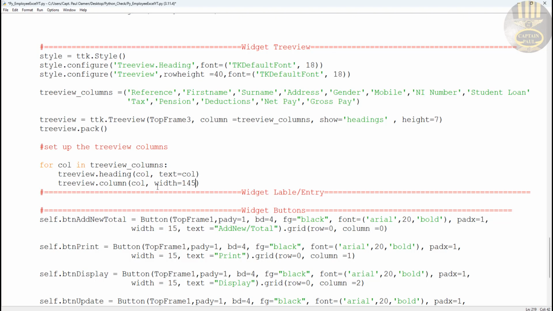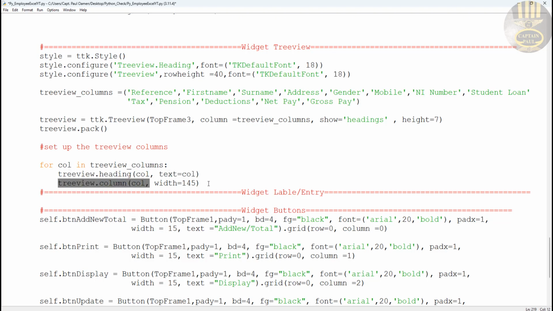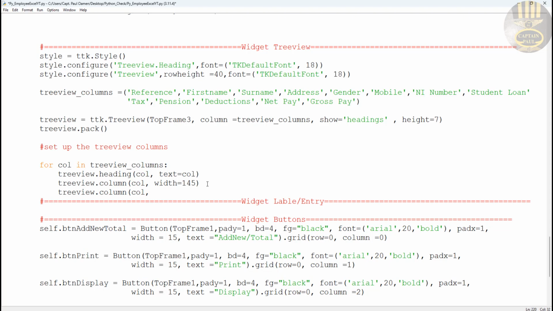That will do. Then when I want the Treeview column to anchor everything to the center, so let's say anchor, that would be equals center.